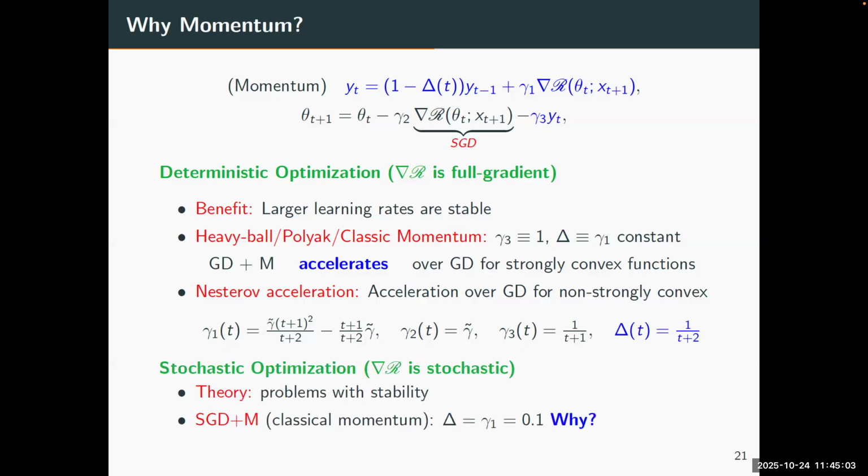It becomes a time-dependent sort of momentum thing. But if you have ever tried to do momentum stochastically, you immediately run into problems with stability. It's actually really hard to make this algorithm stable. And in class, what we have been told is to just choose it constant. They said pick 0.1, or beta 1 and beta 2 should be 0.9 and 0.999. Why those numbers? Where do they come from? And are they actually supposed to be constant?